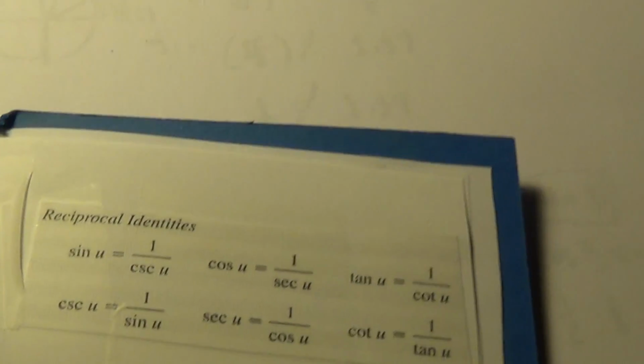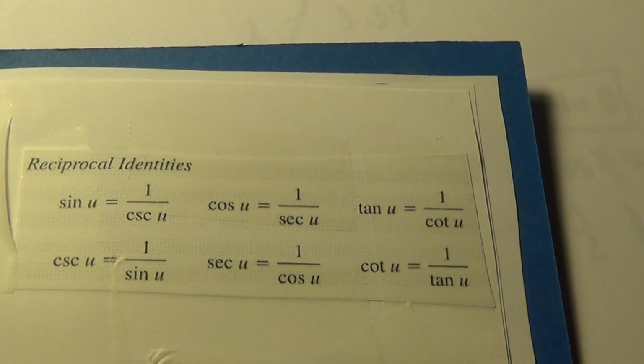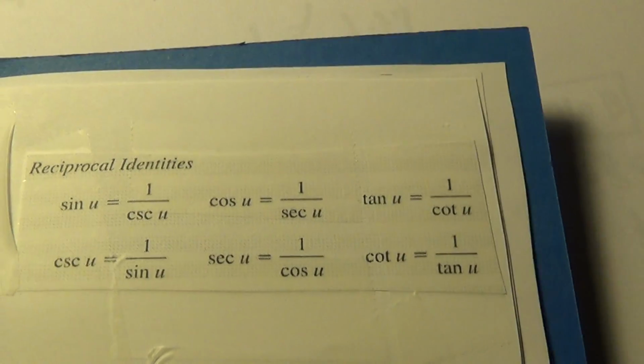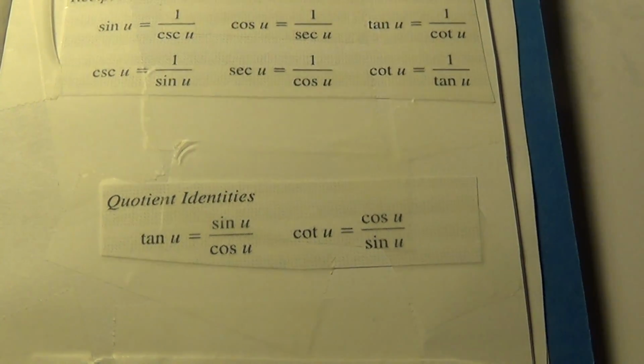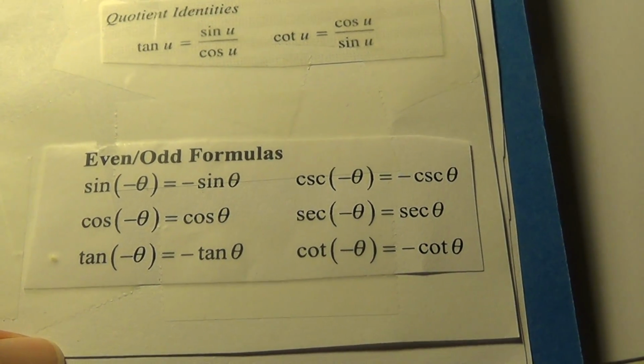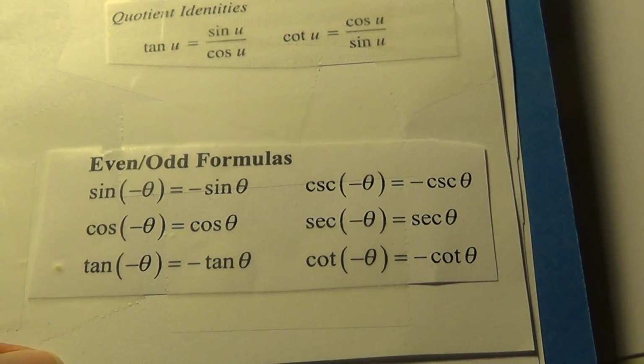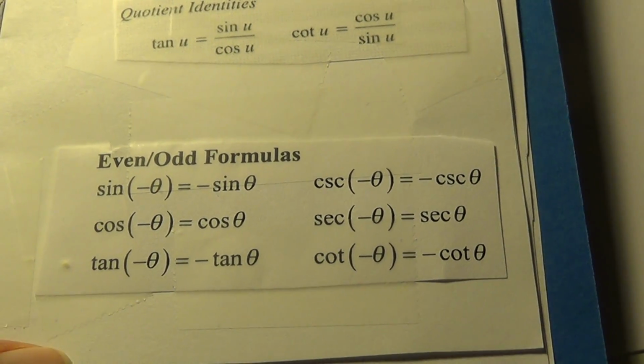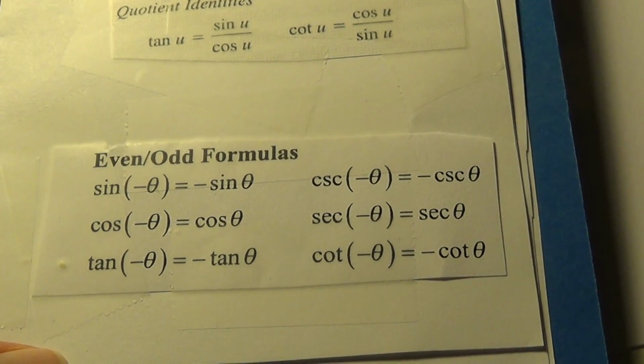Okay, dramatic pause there. Here is your memory work that you will see in your passports. Reciprocal IDs, easy peasy. Then quotient identities, the tangent and cotangent. Alright, simple wimple. Even and odd functions, we haven't used them as much, but you can recall and look back in your comp books where we developed that. And you need to know those to move forward. And so all of that, you have to know all three of that to get a stamp for that page.